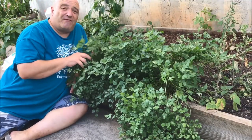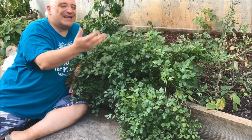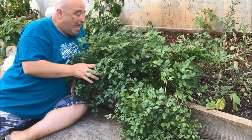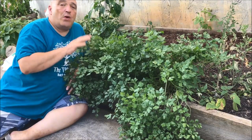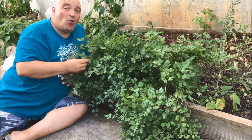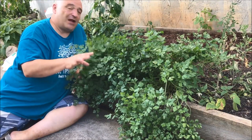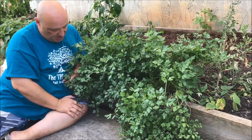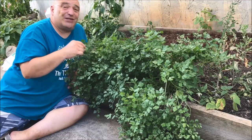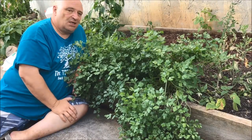Now here I'm sitting in front of the flat leaf parsley. Once I took the squash out, these were kind of spindly because the squash had really covered them up, but I clipped them off short and look how they've grown back. Our winters are so mild here that we will have this flat leaf parsley just like this and fuller all the way through next spring. It'll flower and go to seed, but then I'll rip it out and replant. We love parsley — it's so easy to grow that we actually hate having to go to the grocery store and buy it.